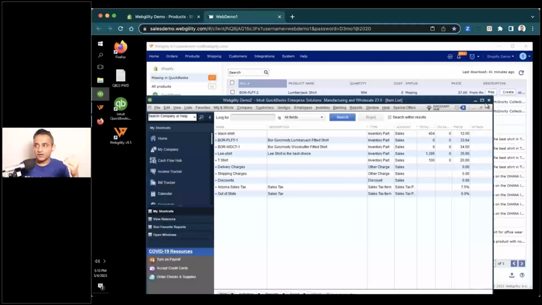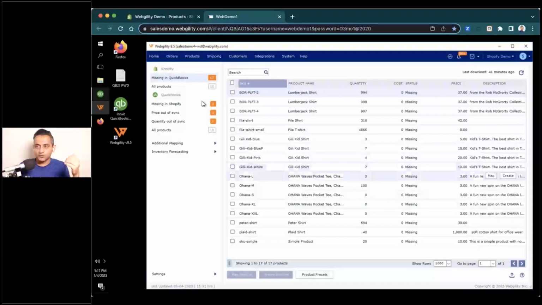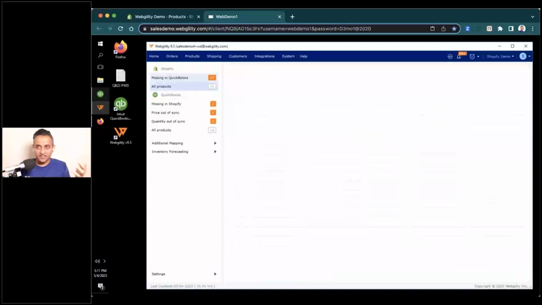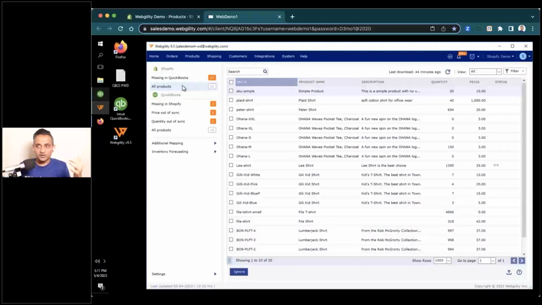And now I'm going to minimize QuickBooks and jump over to Webgility. The first thing you'll see in Webgility is a highlight for what's missing in QuickBooks and what's missing in Shopify. And that's basically the place where you need to take action. But first, I'm going to open up the All Products tab.